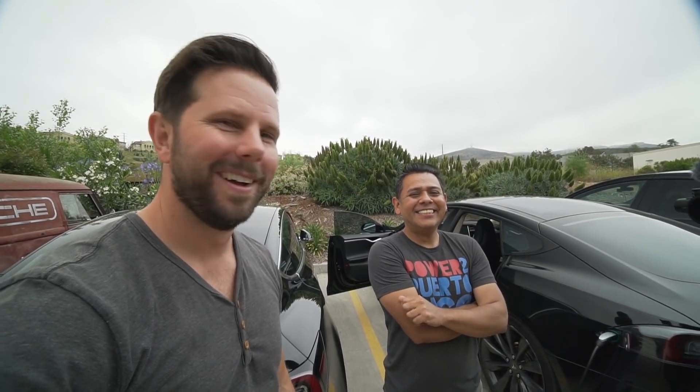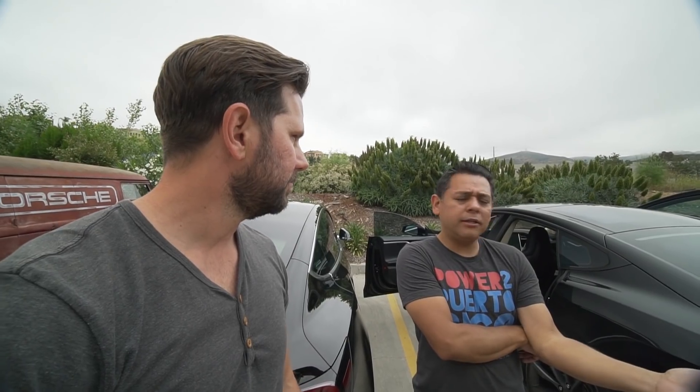The idea is if we're stuck somewhere and the car literally died — whatever reason, ignoring the warnings about getting to the charger, being stupid Tesla owners — we could get a mile in about half an hour, a couple miles of range. This is literally what happened to Dan. In a situation where you just need a couple extra miles and don't want to wait an hour — at that point you'd just call a tow truck — this could give you that, on both the Model 3 and the Model S. Just make sure to adjust the amps down from 10. And of course this is just for this one little battery. You could build a bigger one.